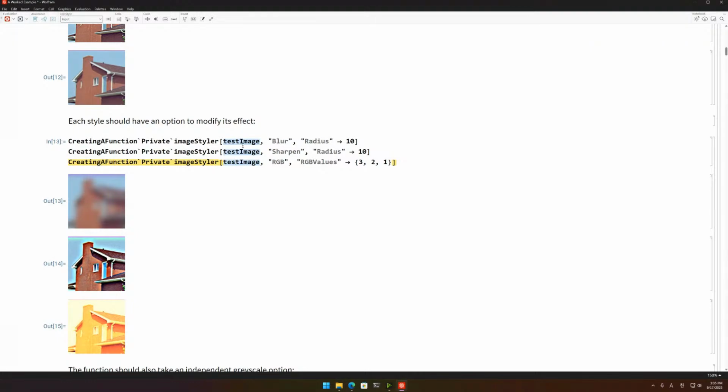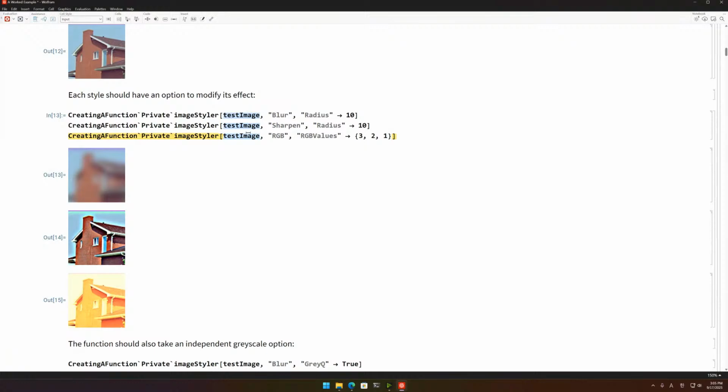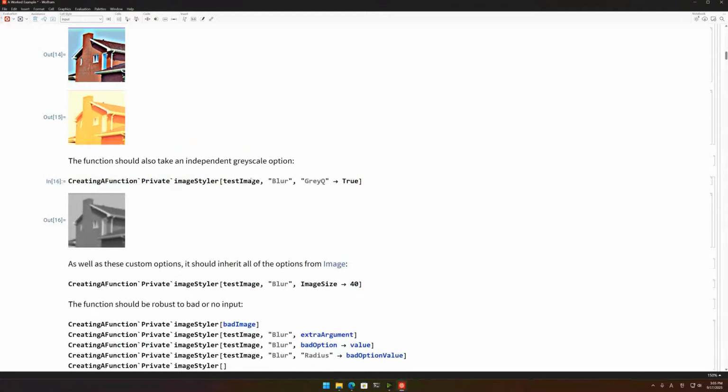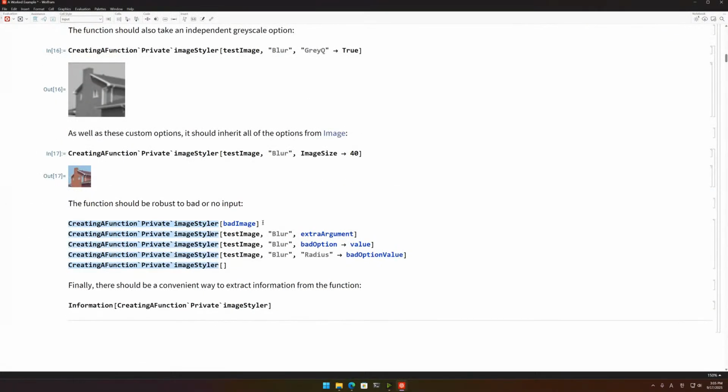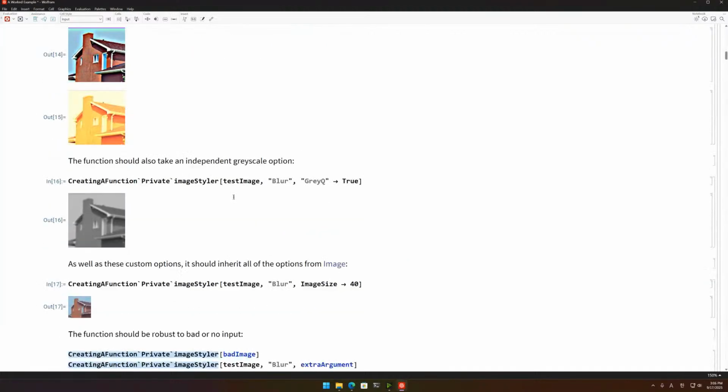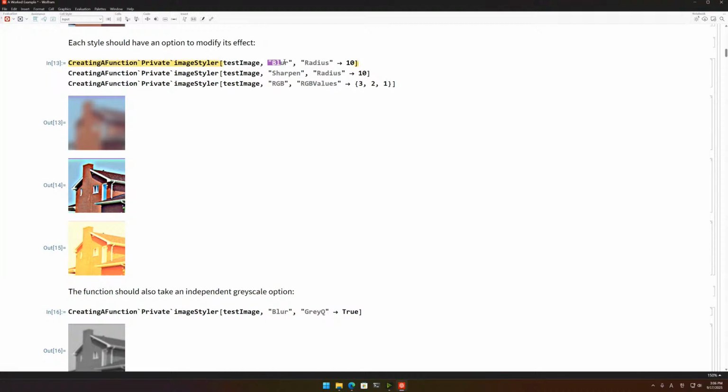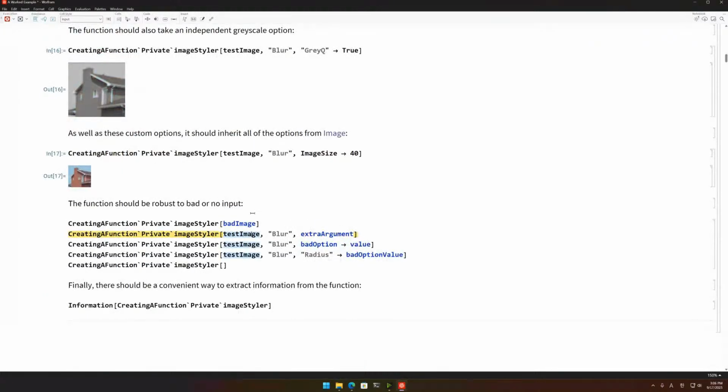So we are going to pack quite a lot of functionality into our little custom function. And once it's done, this is what it's going to look like. We can do grayscale, we can resize the image. And equally as important, our function is going to be able to handle bad input. As you see in the previous times that we call the function, we are passing things that the function already knows how to do. But obviously, especially if you're writing a function that's going to be used by other people, you need to be able to handle bad input gracefully, so to speak.